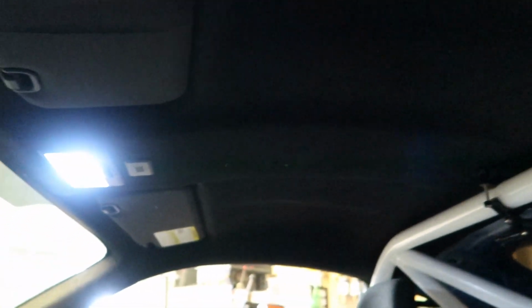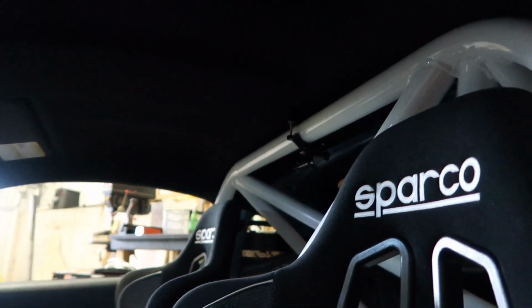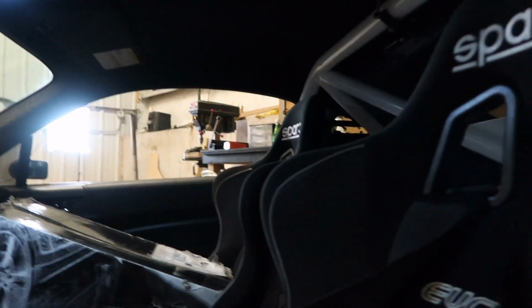I threw the headliner back on up to the cage. I cut it short over there. Basically, the street class I want to eventually race in said B-pillar forward for carpet and headliner. So that's exactly what I did, so I'll be able to pass tech.